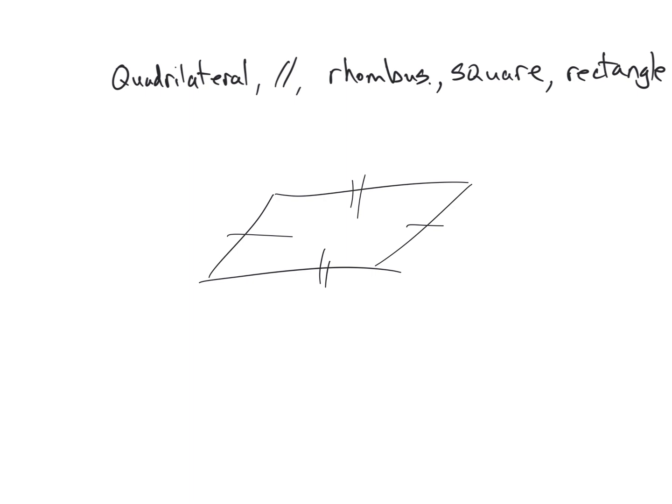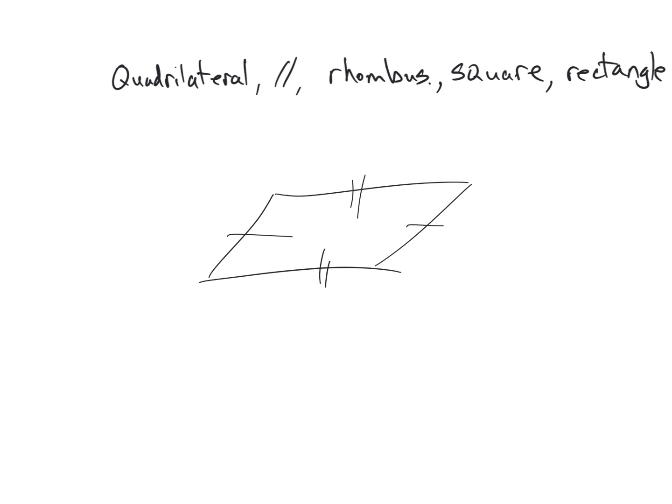Okay, so let's go through this real quickly. Quadrilateral, you just have to have 4 sides. Yep, it's definitely a quadrilateral. A parallelogram. Definition of parallelogram, opposite sides are parallel. Okay, we don't have that. We could prove it, but we don't have it on there. A rhombus. Definition of a rhombus, all 4 sides are congruent. That's not what's on there. So it's not a rhombus, and therefore it's not a square.